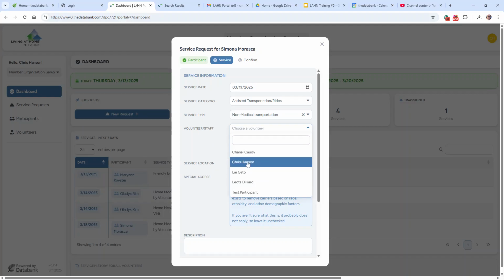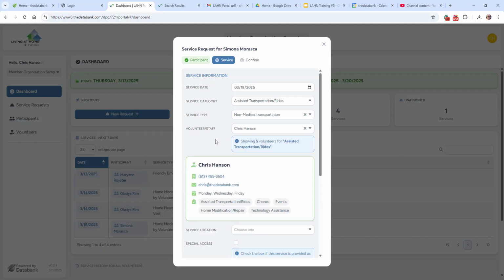So let's just, for fun here, we'll put my name in here. And so you see, as I select my record, then a little card pulls up here with my contact information and my availability, as well as what types of service activities I'm approved to provide to participants.